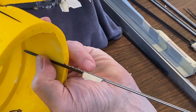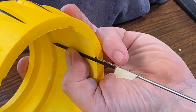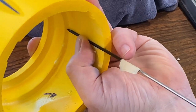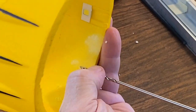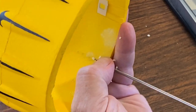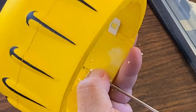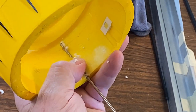So we stick our bit in that hole, and we make sure that it's going right parallel with that guide stick, right? Oh, came right out there. So actually, that's the easiest way to do it, is to drill it right alongside the edge like this. So you can actually pretty much see the bit all the way through. You just keep pulling it up out of the foam like that. All right, and there it is right at the edge.